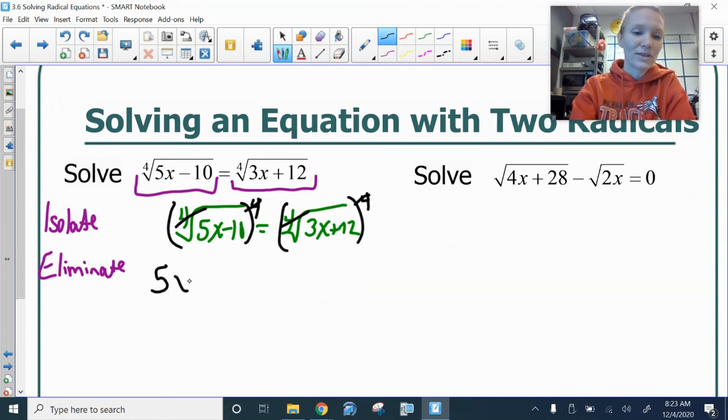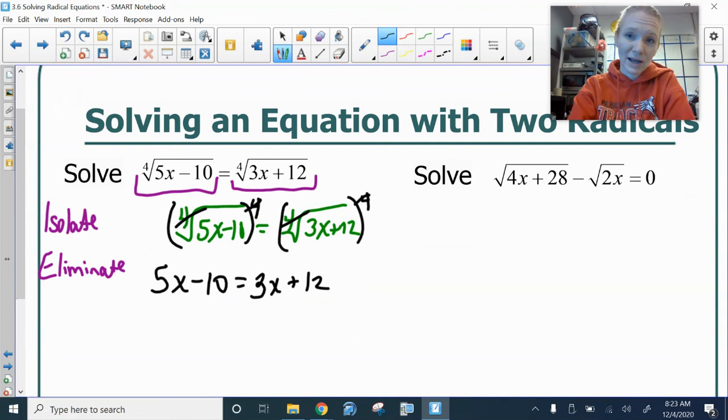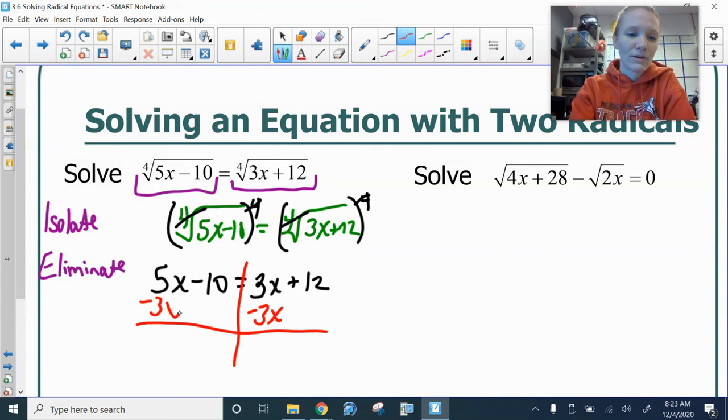And this is that extra little thing that I showed you at the top of the page: if they're the same exponent, and in this case an exponent and a radical are the same thing, then they're just equal. Since these were both a fourth root and there was nothing else there, the parts inside are also just equal to each other. So now I can just solve. This is just a basic T-chart equation, and we move on through.